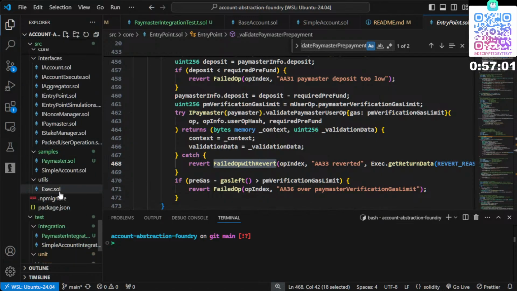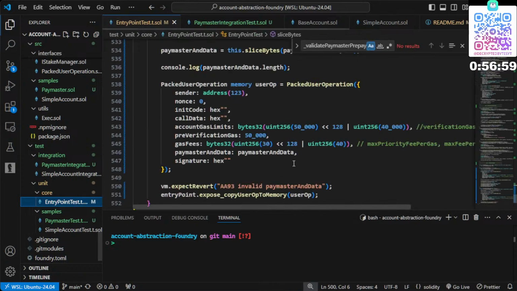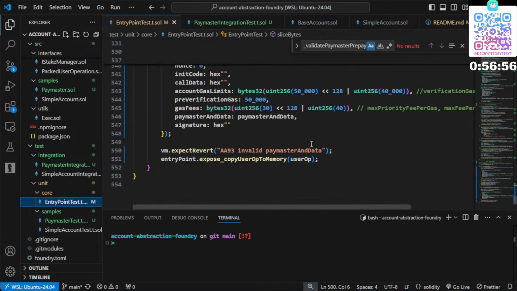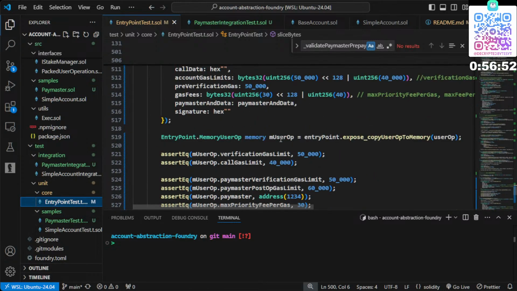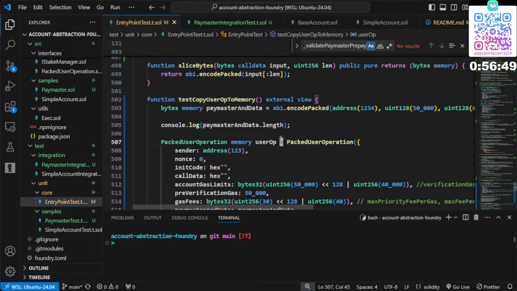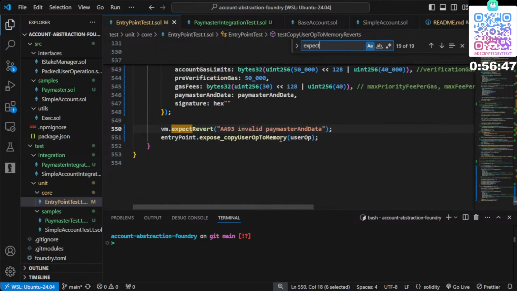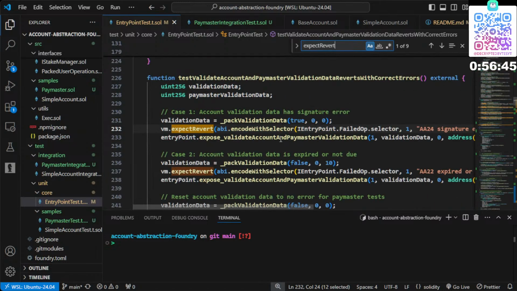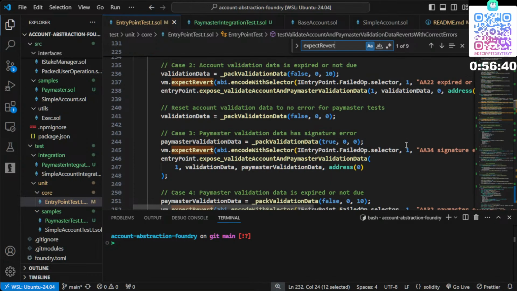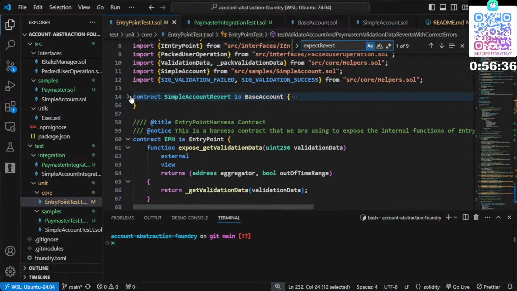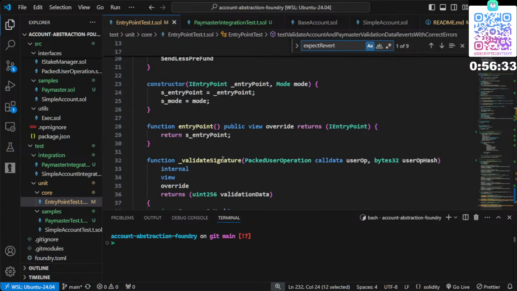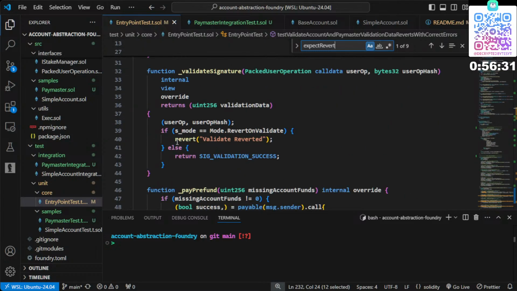We did the testing, right? We did in this core unit entry point. Okay, yeah. Let's see expect revert. Expect revert. No, at the top we wrote this reverts, and we wrote this.